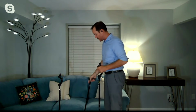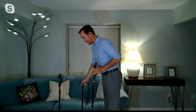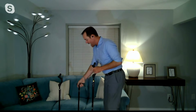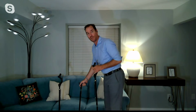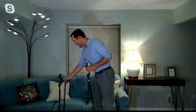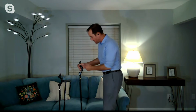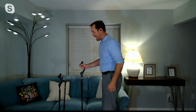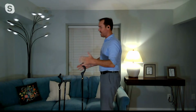And at its tallest, I'm going to be leaning forward to get that stability. And that's going to put a lot of pressure on my wrist. And with my center of gravity going forward, this actually puts me at more of a risk of a fall. With the Campbell Cane, because of this patented design up here, it allows me to take the pressure off of my wrist and be more in an upright position. So my center of gravity comes back, and now I'm more over my feet, which is a much more stable position to be in than the traditional canes.